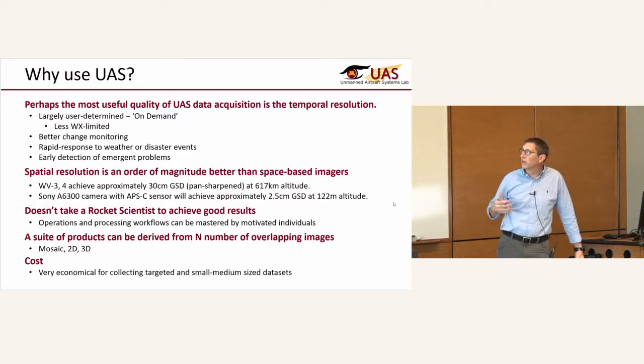We've seen some great examples so far of some very high spatial resolution products. And so this is obviously a great strength as well, particularly when we're looking for invasive species which may physically be very, very small. Just to give you an idea of that, our commercial space-based systems, the best we're doing is about 30 centimeter ground sample distance. Well, just your standard higher end RGB camera, operating at 122 meters or 400 feet, our legal limit, yields an order of magnitude better ground sample distance.